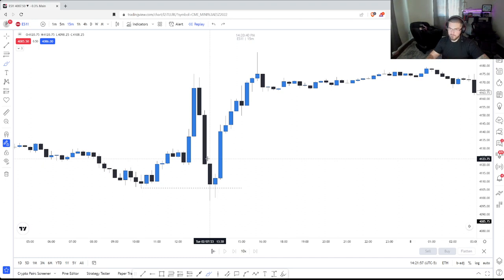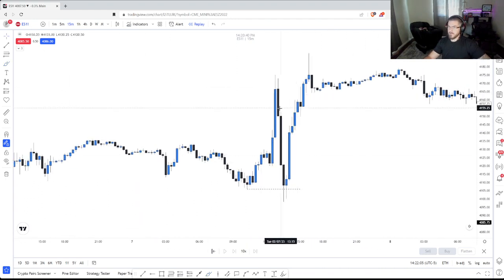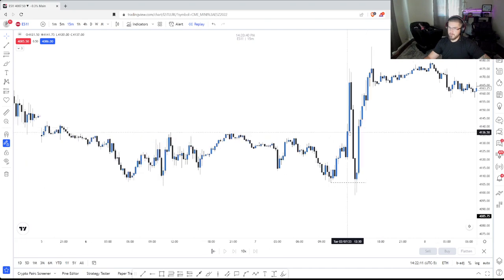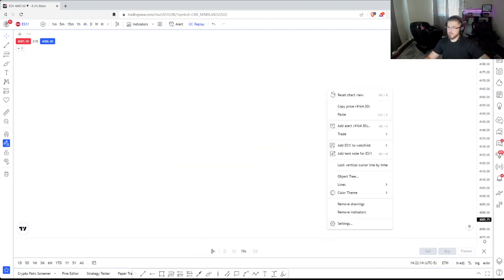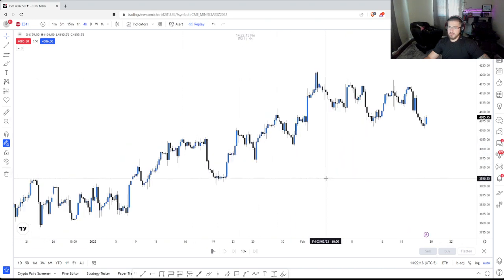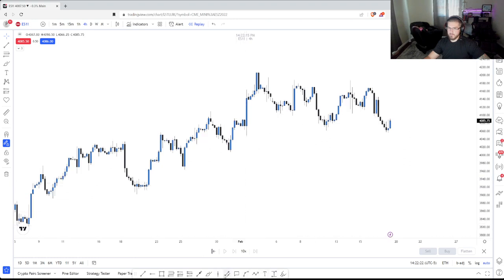move of manipulation. So number one, fair value gaps, you just want to make sure that they are identified. You're just looking at it like, okay, something happened here, so to speak, some kind of institutional involvement. Now you want to use that with structure to see, okay, was this a true move to the upside or was this just manipulation? So we're looking at displacement, we're looking at structure.